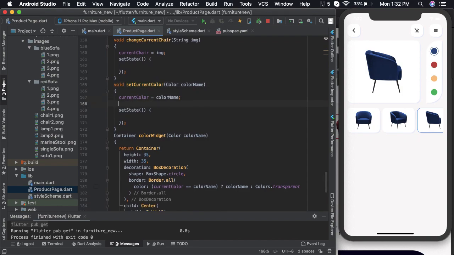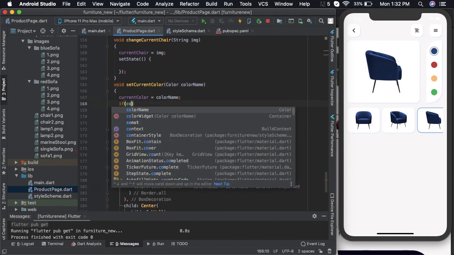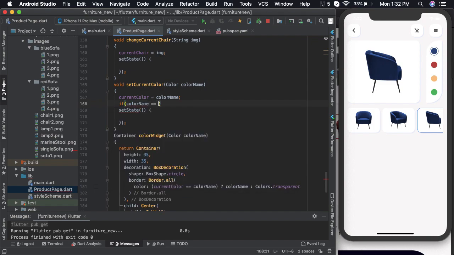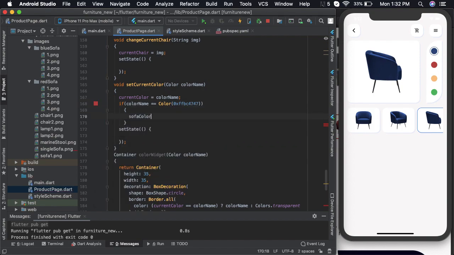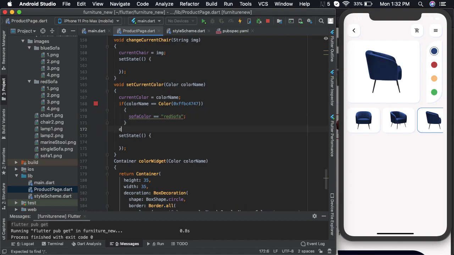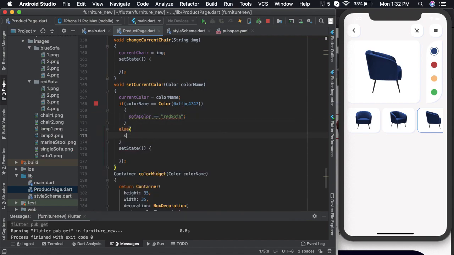Over here, let us add if color name is the same as the red one, then the sofa color would be red sofa, else sofa color will be blue.